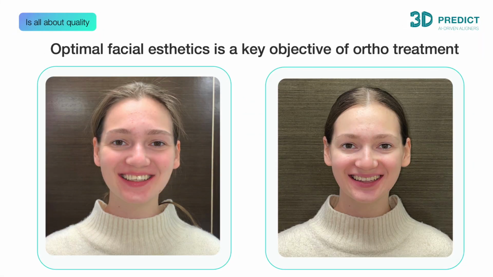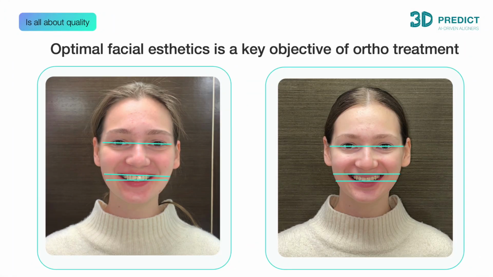Let's look at this case. As you know, optimal facial aesthetics is a key objective of orthodontic treatment, and this case exemplifies it beautifully. For this patient, we notice on her initial presentation slight deviation to the left of the interpupillary line, and we also see that the intercommissural line is not parallel to the anterior occlusal plane. After treatment, all this has been corrected. Just think that without an initial picture, the dental technician could not have achieved this great result.